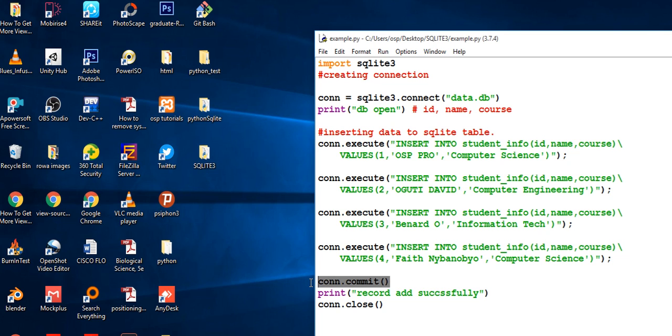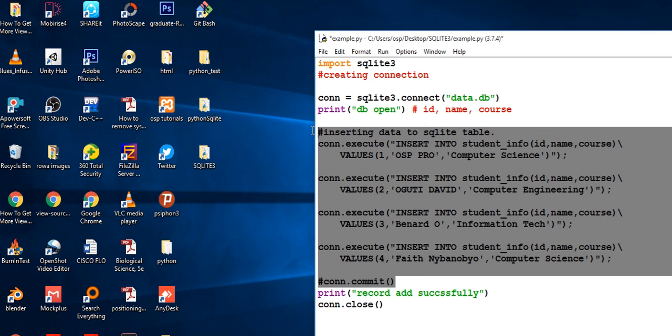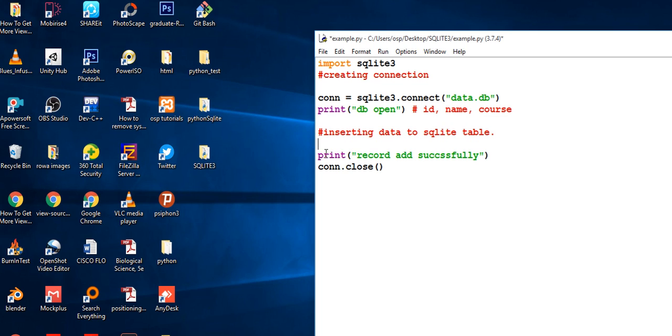The execute command of ours this time around, I'm going to move it up so you can comment it because later on we may use it somewhere, or you can just remove everything because I don't need any of this anymore. So I'm going to simply say maybe operation done successfully, or record fetched successfully. Remember, we are going to fetch those records. So here we're going to be selecting, fetching data from the SQLite table.